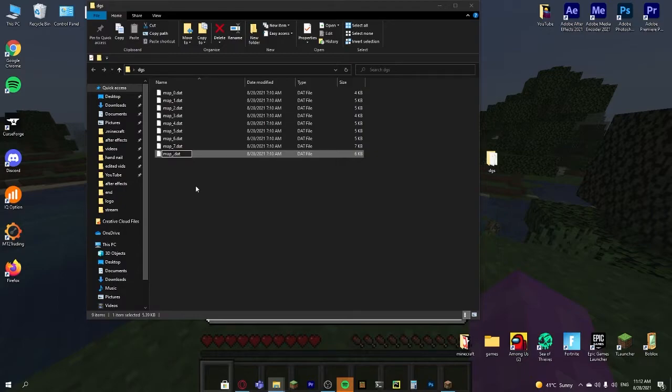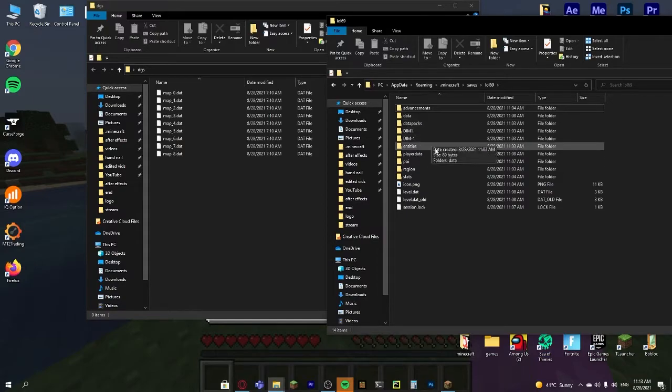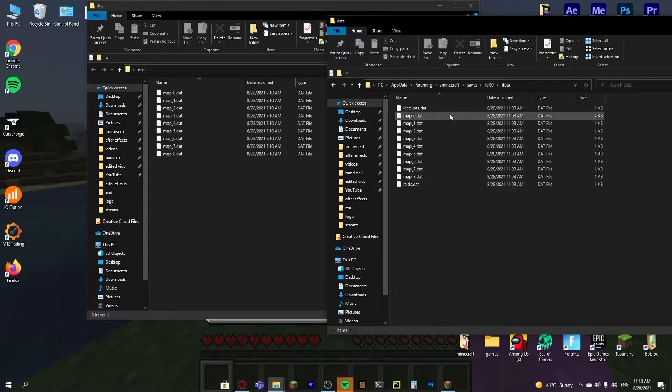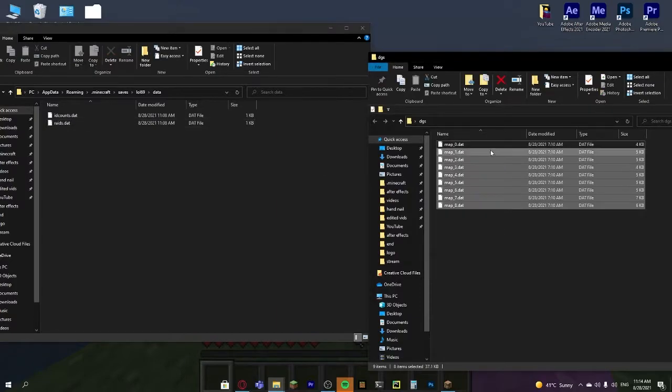But because my Minecraft world is new and I had never built a map before, I'm gonna put it on 0, 1, 2, 3, 4, 5, 6, 7, 8, because it matches the name of the file or the maps. Okay, now open your world folder as I showed you before. Open data and you can see all the maps that you made over here. These have different files than this map, so you can simply delete them and replace them with the new files that you just extracted.